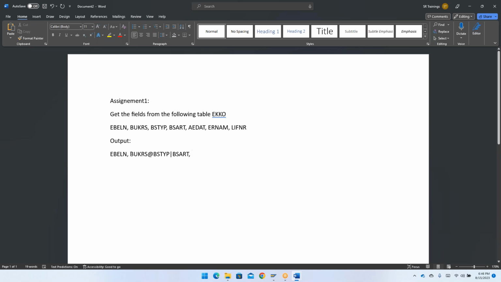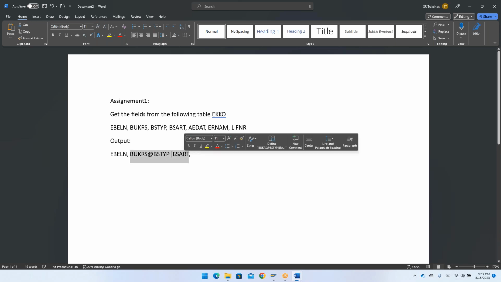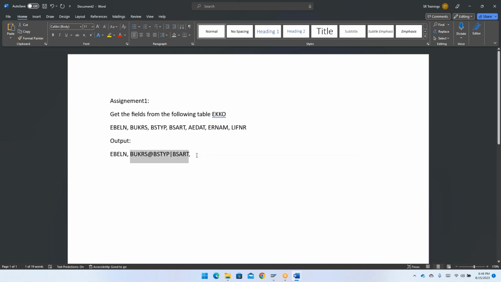You have to showcase that in this format only. And the AEDAT format, I want in this format only: MM/DD/YYYY. So the output has to be shown in this format.